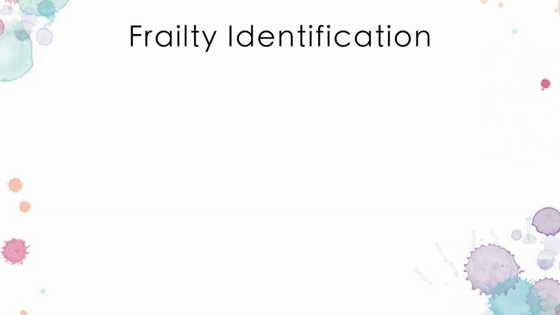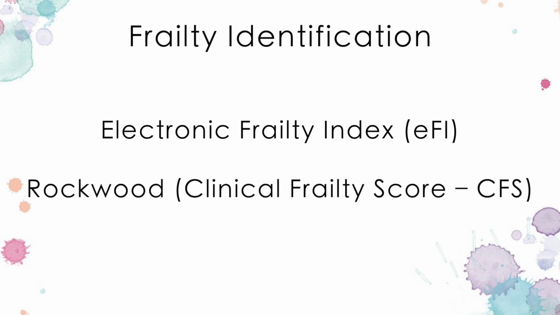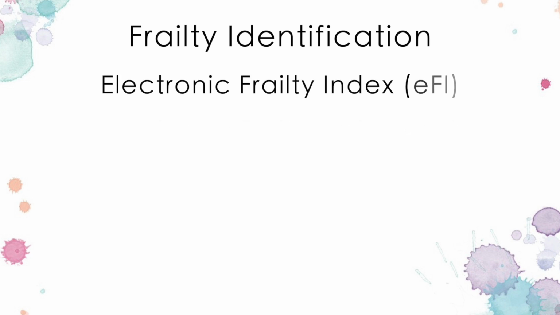So in terms of how we can identify frailty, there are different identification tools available, but for today we'll be focusing upon the Electronic Frailty Index and the Clinical Frailty Score or Scale, which is also called the Rockwood. The Electronic Frailty Index is an automated identification tool used predominantly in primary care.